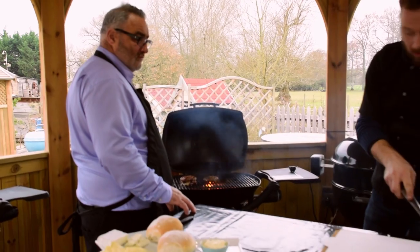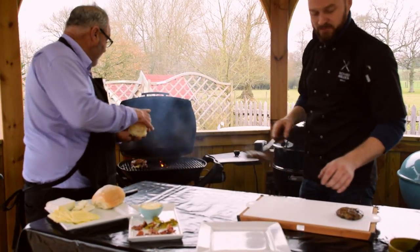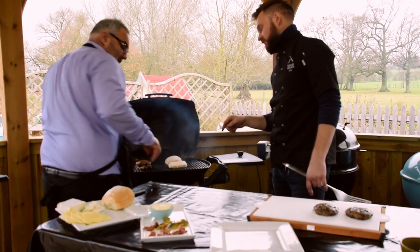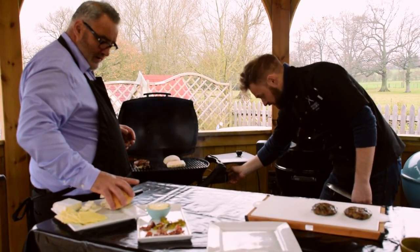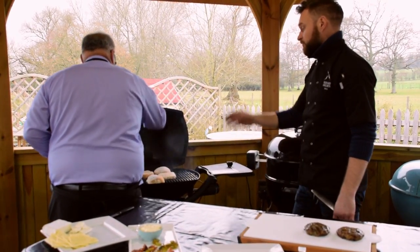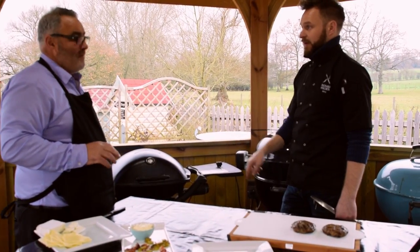So I'm going to take mine off. Are you going to toast your buns? Mine's not far off. Yours isn't far off. I think we should turn the heat down on this a little bit. Definitely, so down from medium, down to minimum. We've got good caramelization on the outside of those burgers, haven't we? We just need them to cook through now. So lid down, toasted buns, back in about a minute.